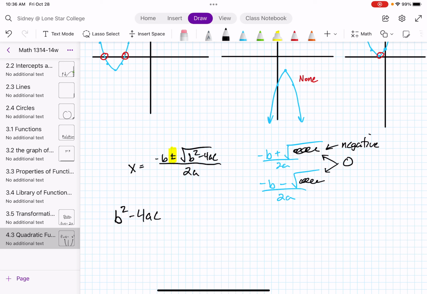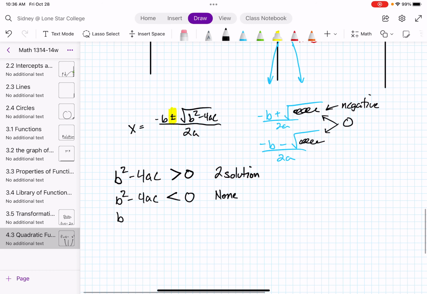When b squared minus 4ac is greater than 0, it is a positive number. That's where we're going to get two solutions, because it's going to be negative b plus whatever that square root is and negative b minus whatever that square root is. Now, if b squared minus 4ac is less than 0, so a negative number, we're going to get no solutions. The reason we get no solutions is because it has complex values, which means it's not any real solutions. The complex value blows it up, and it's not going to be present on our graph.